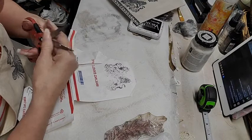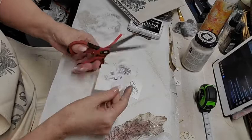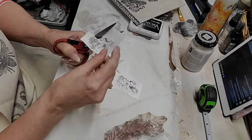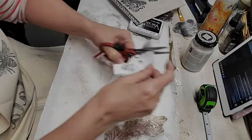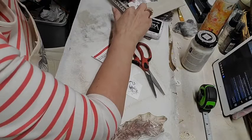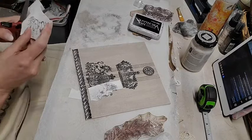Yes, they are. So what I'm going to do is I'm going to take this, I'm going to cut it out super quick. I just want to cut out enough of it. Like, it doesn't have to be perfect, but I don't want to muddy up my beautiful image that I have. Okay, so that's all I'm going to do there, and I'm going to lay it right like that so I can come in with that wreath stamp. I think it's a wreath. I don't know what you call that. Is it a wreath?